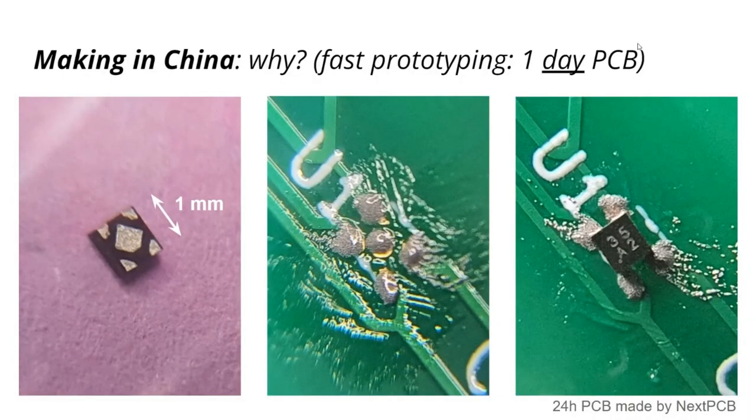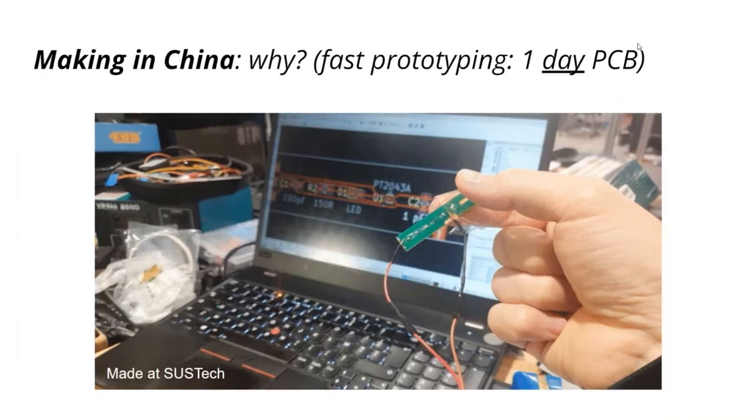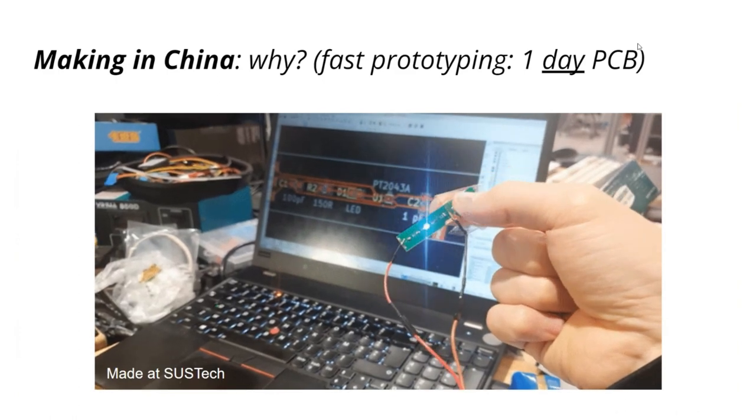And there's all sorts of interesting things in this market, not just that you can go and buy parts or find all sorts of incredible things. You can also find people who can make PCBs for you really fast, or you can find parts that are really rare or hard to find in the Western world. And this one is interesting because I got a PCB made in 24 hours to test a capacitive sensing chip just before I sent it to actually be mass manufactured. I assembled it myself with this high precision technique, which is using a toothpick, but it works. So basically it's a capacitive sensing chip that detects when you touch it.